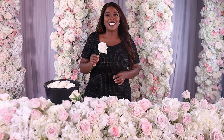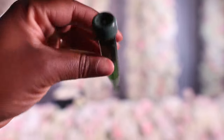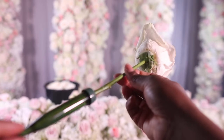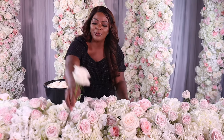Just like that, I am done adding my silk hydrangea and my silk roses, and now I'm going to add in my fresh flowers. These roses are called Bandela and because we're not going to wet the foam, what you want to do instead is use water tubes. Then you're just going to go in and add your fresh flowers to your design, similar to how you did the rest.